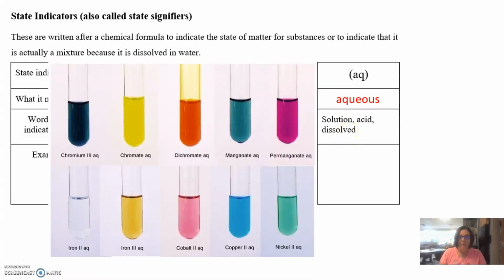So the example I picked, I found this really cool picture that shows all these ions that when you dissolve them in water, they make really cool colors. And see how they've written AQ after each one, because that means they're dissolved in water. So if you had salt, just like regular salt, and you dissolved it in water, what you would write down scientifically is NaCl parentheses AQ, because the NaCl is the salt, and this tells you it's dissolved in water.